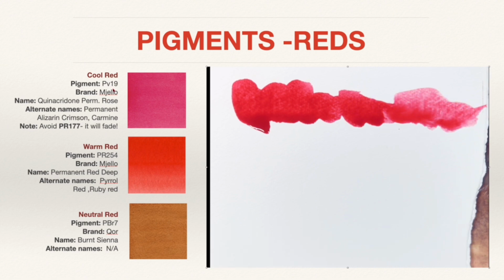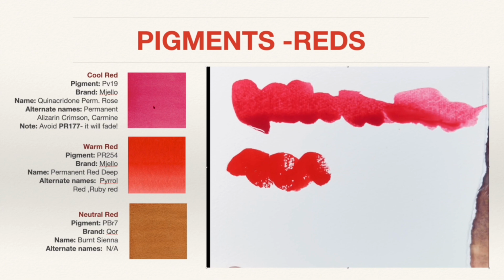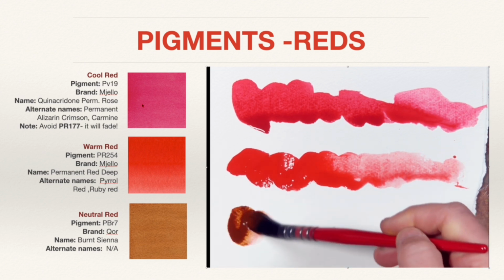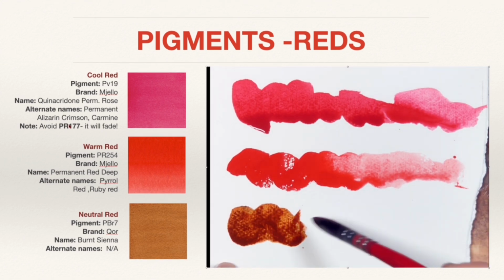Yours might be called something different, but the important thing is PV19. There's a few different colors that can go in this slot. The big one that this is replacing, that's on most artists' palettes, is called alizarin crimson. You may have heard of that before if you paint in oil or acrylic. It's a staple on people's palettes. The problem is it will fade. If you have traditional alizarin crimson, it's going to fade. It's the worst and most susceptible to that of anything on your palette. So something to be aware of.